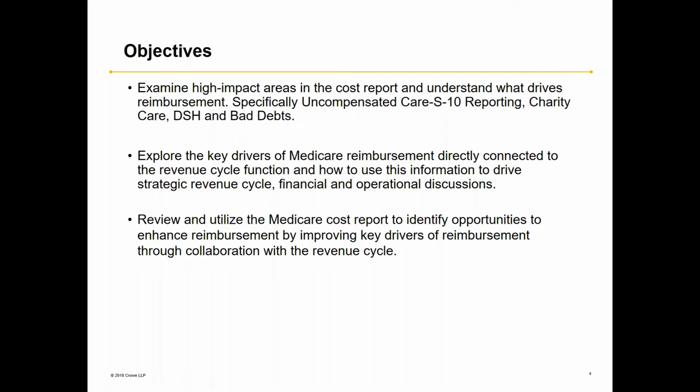So some of the objectives that I hope to cover today and that you will take away after this presentation is be able to examine high impact areas of the cost report and understand by doing that what drives S-10 and our uncompensated care payments, DISH, and Medicare bad debts. There are some key drivers in each one of those areas that we'll talk about at the end of each section that hopefully you can take away from today's presentation and take a look at your own organization and see what's going on in those areas.